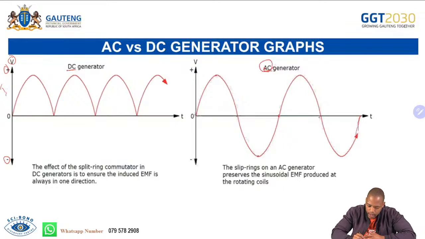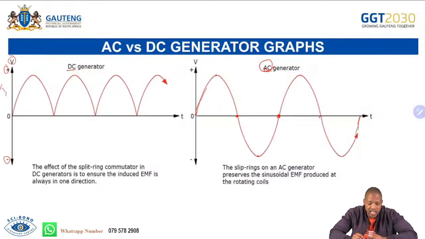And by the way, a full cycle of an AC generator will be this one. If I go from maximum to zero, this is a half cycle, right? And then if I go from here to here, this will be a what? A full cycle. So if they say sketch a graph showing a full rotation, only one rotation, then your graph should have 2 half cycles, right? Depending on where the rotation actually started.